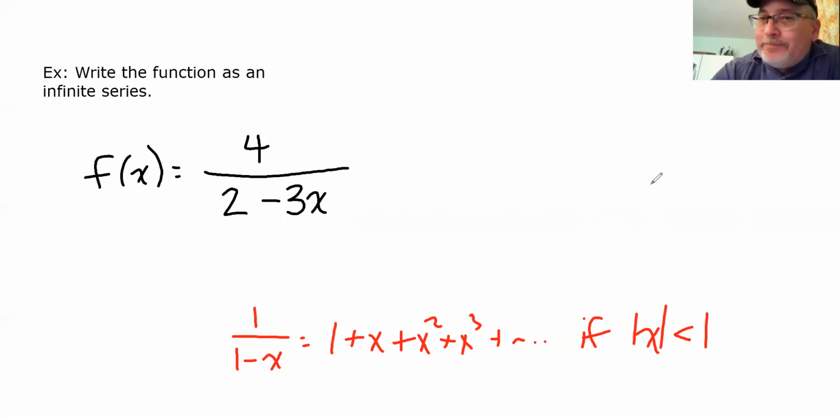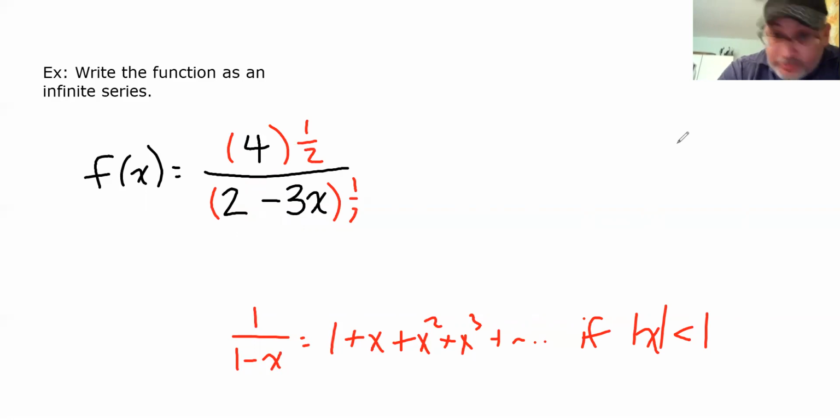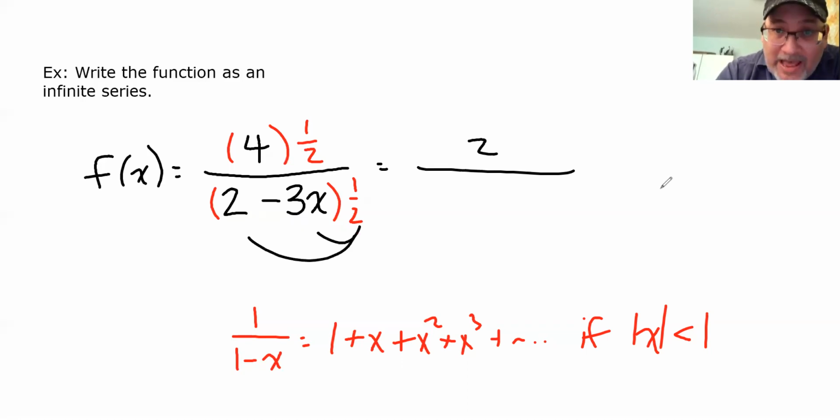So how are we going to do that? Well, the first thing I would do is fix the 2 and make it a 1. Now, how can we do that? By multiplying both sides of this fraction by the reciprocal of 2, also known as 1/2. By doing that, it'll turn the top into 2, and when I distribute the 1/2, it'll put the 1 on the left side of the subtraction sign.